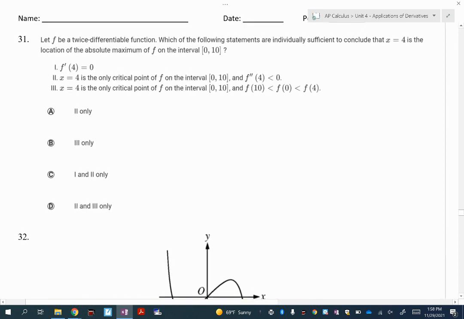Now, this one is a really tricky one. I put it on here on purpose. You're probably going to get this wrong. That's okay. But the key thing is most of us should know why Roman numeral 3 is correct, because that's what we've been practicing: if x equals 4 is a critical point, and when you evaluate your two endpoints and your critical point, if that one has the highest y value, then you know the absolute maximum is there on its interval.